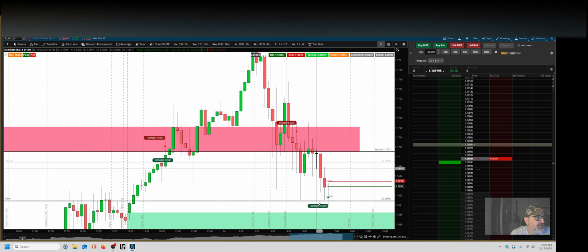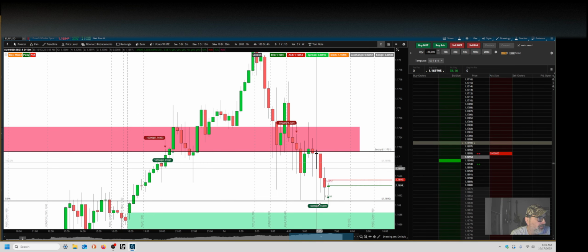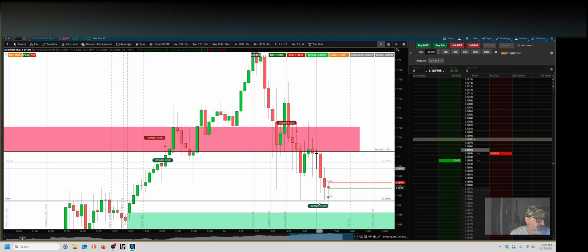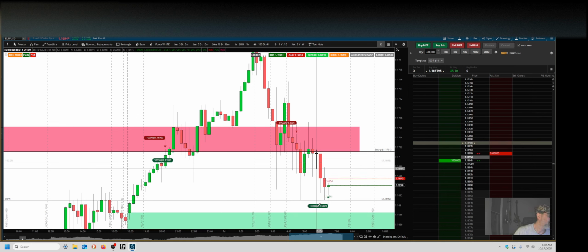Let me know if you like this kind of price action or this kind of trading. It does take a lot more time. But these are trades that you could set and forget. It's not like you're sitting there scalping. These are more relaxed trades. You have a direction. You check in on it every so often. You put a stop and a target in, and you just go for it. That's it. All right. And of course, these could be scaled up as well, just like anything else.